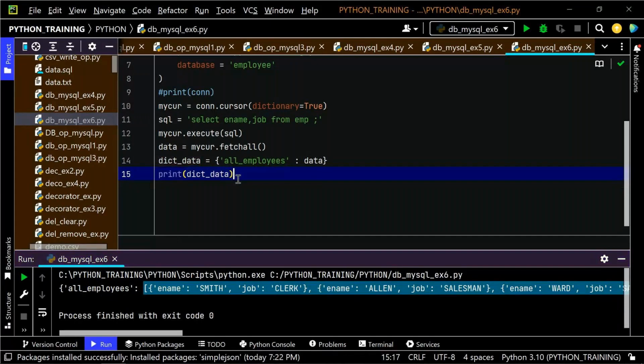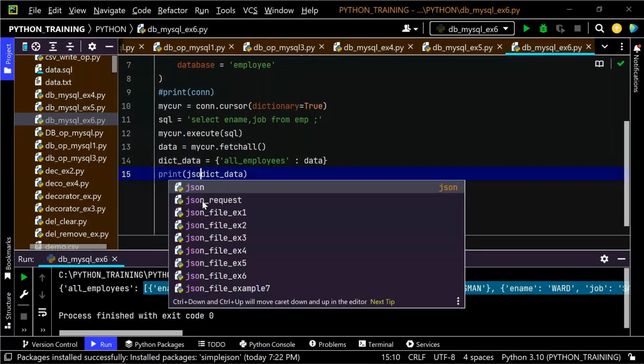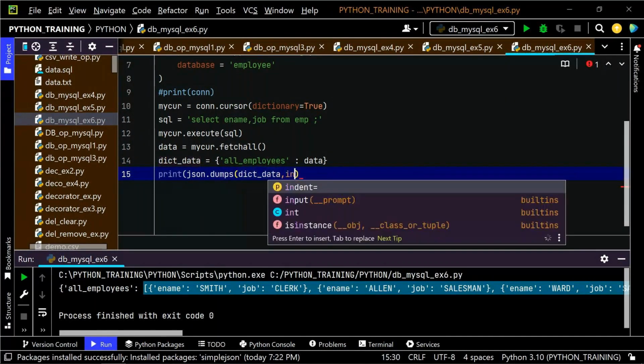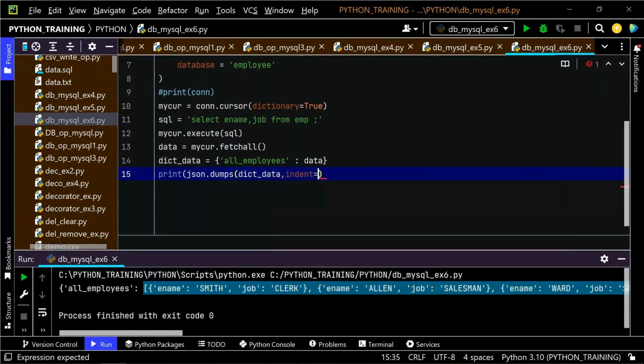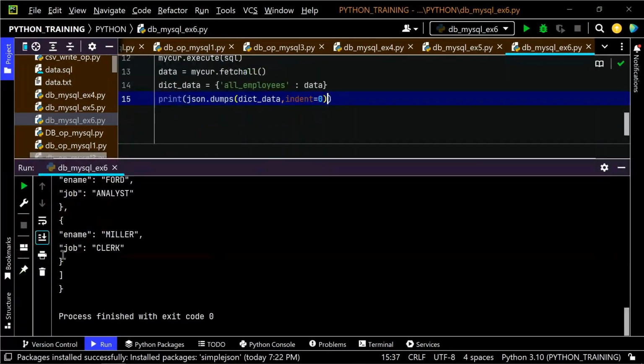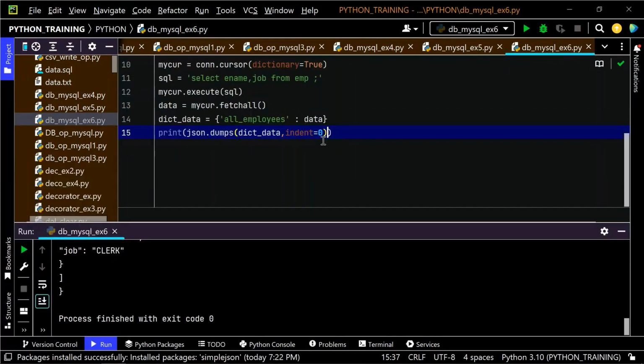Now that's fine, but my requirement is I want a pretty print format, okay? It should print nicely in the console. Now how do we do it? It is very, very easy, guys. It is again the same: JSON.dumps of dictionary data. And what is our indent, whether it is 2, 4, 0 and so on, you can do it. Let's say if your requirement is 0, you can run the program and see it is printed, but there will be no indentation. If you want indents of 2, 4 or 6, ideally use 4 in Python, but feel free to use as per your requirement.